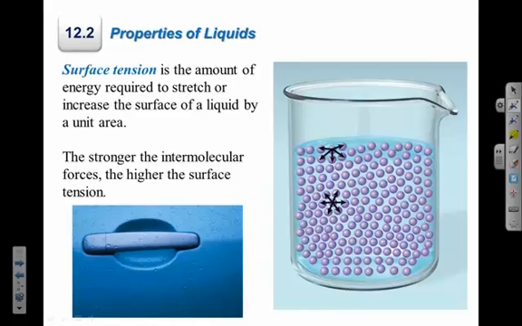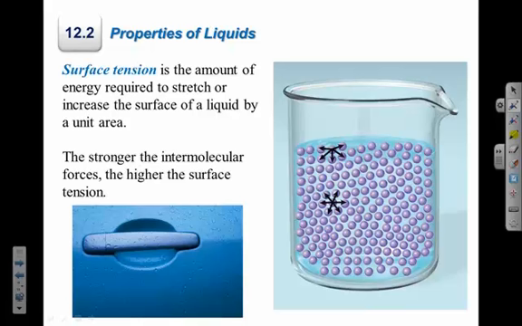So when I have a liquid, what are some of the properties or behavior of that liquid that is affected by the intermolecular attractions? One of those properties is called surface tension. Surface tension is a result of the number of attractions a molecule can make on the surface being different from the number of attractions it can make when it's in the bulk of the material. So these arrows here are pointing out that if I just take one of my molecules in the bulk of the material, it's surrounded on all sides by other molecules. So it's forming a lot of intermolecular attraction. The more attractions it forms, the more stable it is.